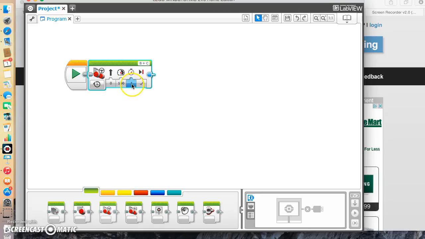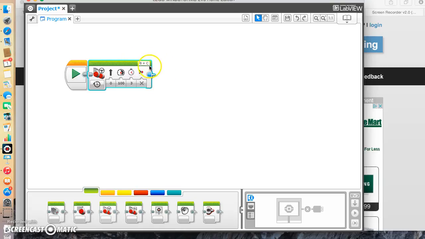Now we've set it for seconds. Here's where we decide how many seconds we want him to go forward for. Let's say 3 seconds, so I'll change it to 3. The next part is, after he goes forward full speed for 3 seconds, do we want him to push the brakes or do we want him to coast? Generally, if you are going to give him another command after, you don't want him to hit the brakes. Otherwise, if you hit the brakes after every movement, it gets a little jerky. So I'm going to turn the brakes off.